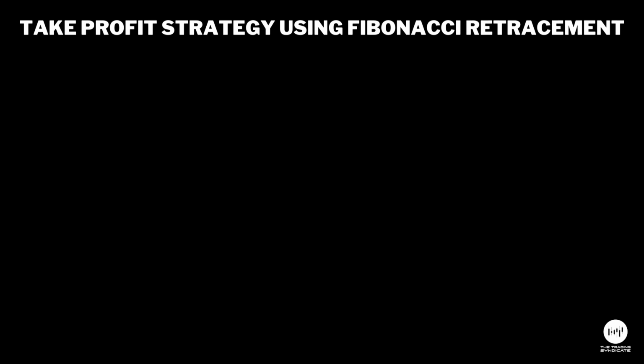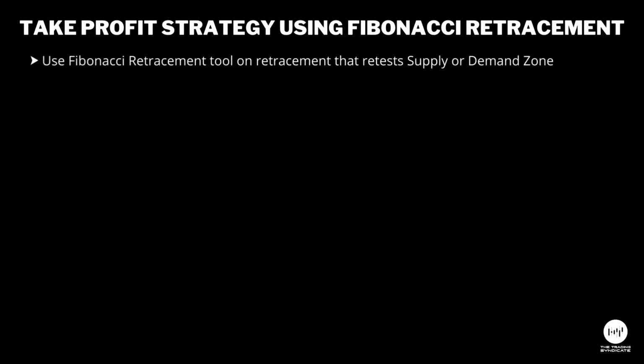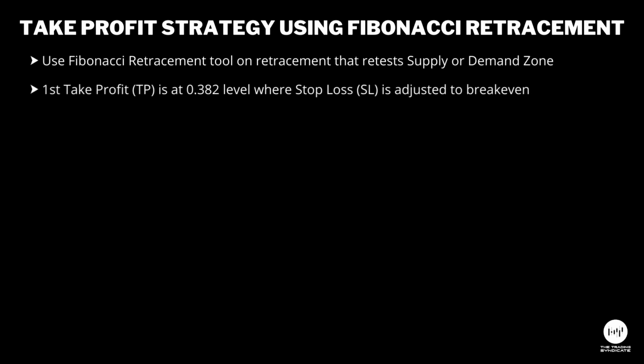Okay, so the strategy goes as follows. This strategy involves selling some of the position at each of the levels and adjusting your stop loss along the way. First, imagine that our position size for each trade is 100 shares or 100 option contracts, depending on the type of trading that you are doing with this strategy. Anyway, after confirmation has been identified for an entry on the position, we use the Fib retracement tool to get our levels. The first price target that we are looking at is the 0.382 level. When this level is reached, take profit on 50% of the position and set the stop loss to break even.